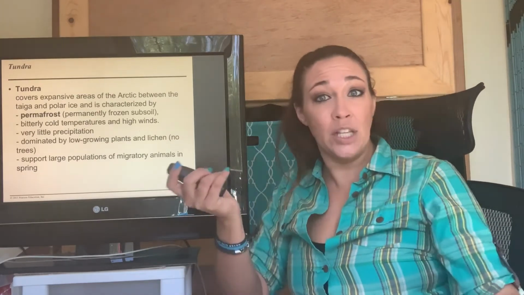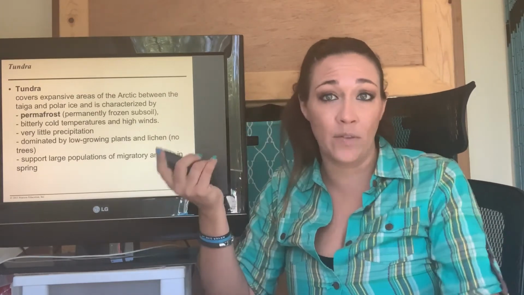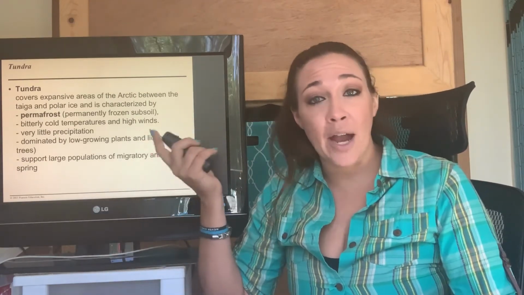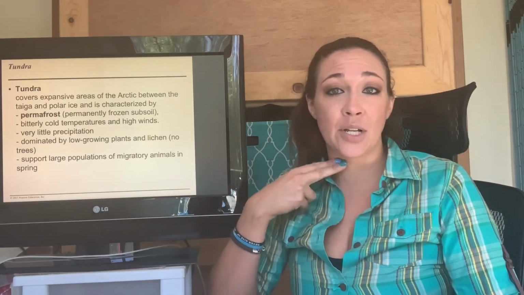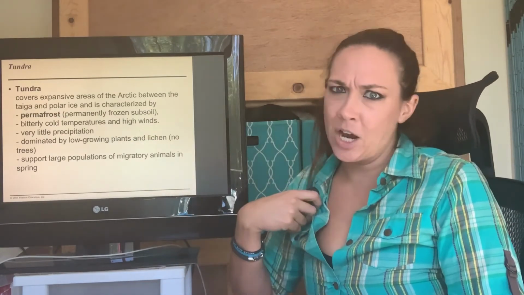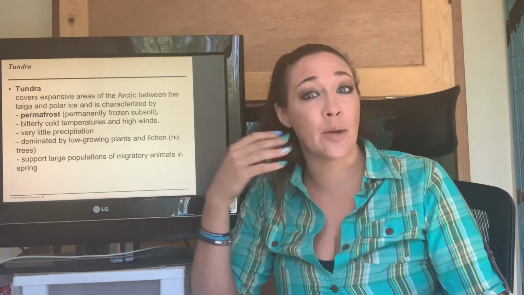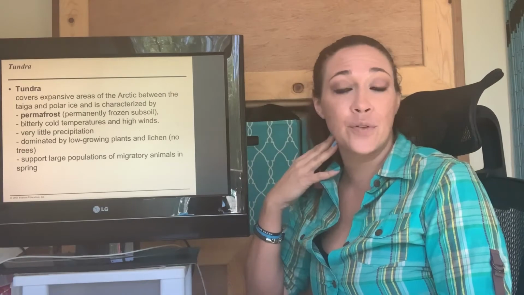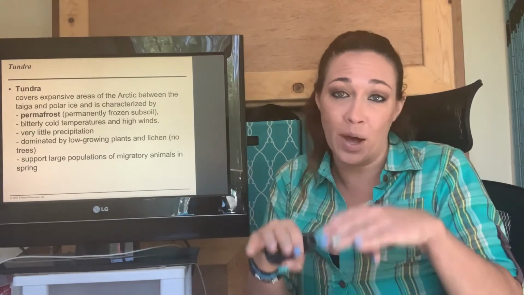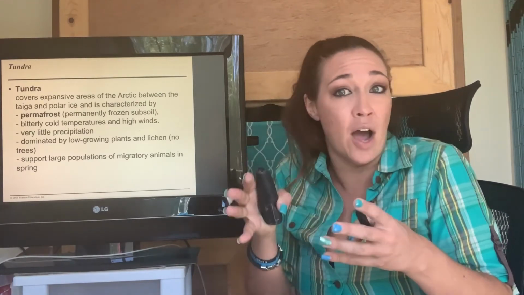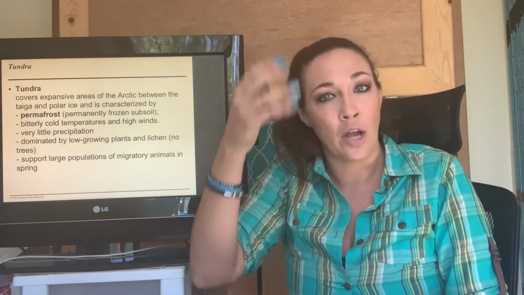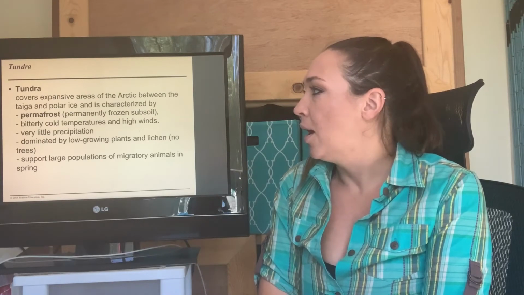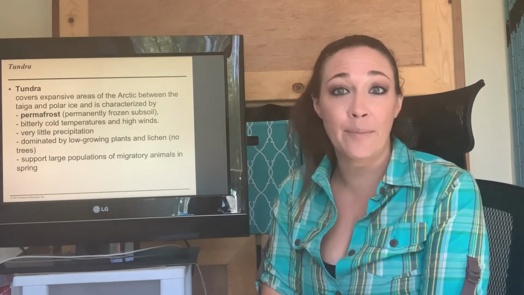Now in the summertime, it's actually really nice, and these grasses are really nice, and you do have some water and ponds, and especially snowmelt, you're going to get the freshwater stuff. So a lot of migrating animals will go here during the summertime when it's actually pretty pleasant. They'll take off in the wintertime when it's way too cold, but in the summertime it's beautiful. You'll see caribou, you'll see birds, you'll see all sorts of different things wandering around the frozen tundra. Because even though the bottom level is frozen, the top level is not. It thaws out, and therefore you can have things like grasses and insects and birds and food sources and stuff like that. Yeah, a lot of migratory animals.